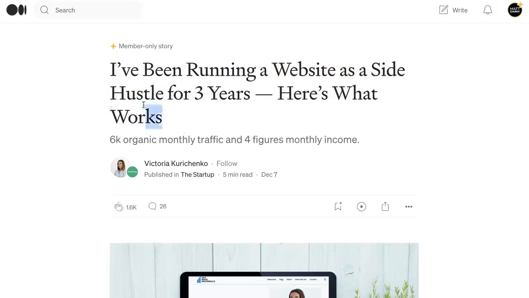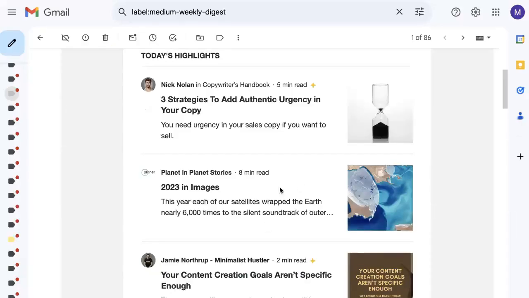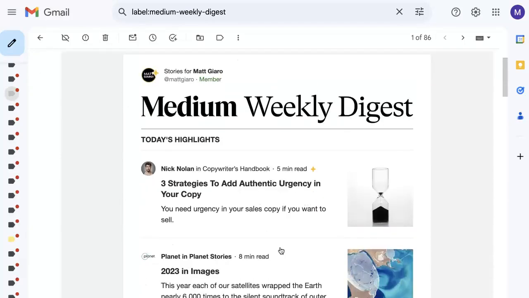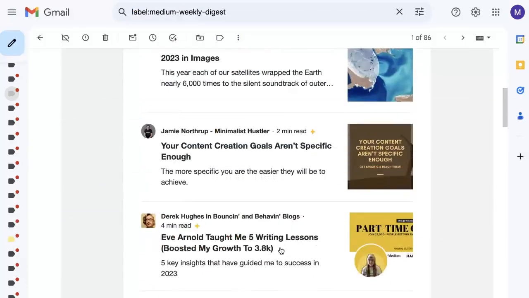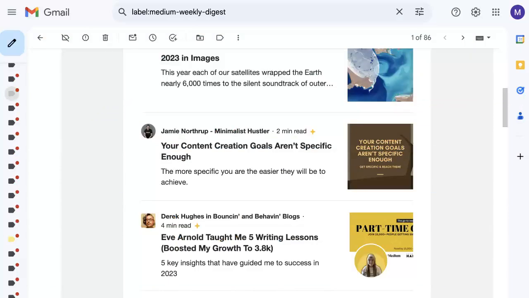Here's what works. So from the headline, I know, like, okay, I can craft something kind of similar, right? So this will give you a strong sense of what's actually working, as I told you, in your niche, so that you always keep an eye on the things that are working so that you can then create your own version of it. So hope that this was helpful, and I see you in the next lesson.